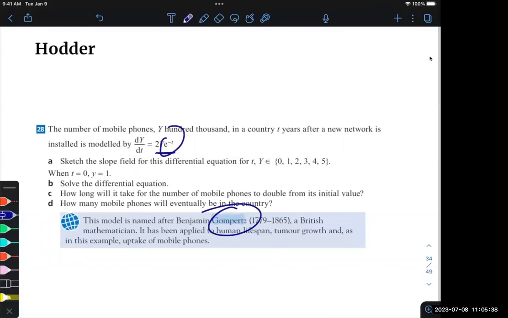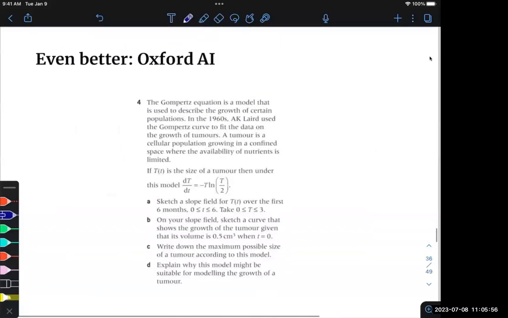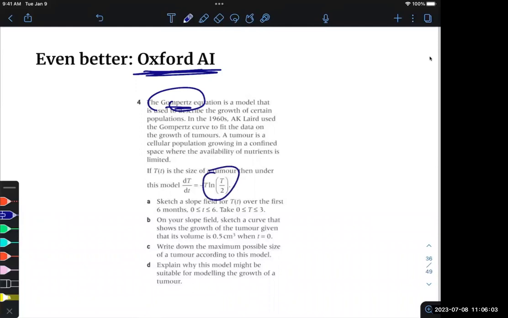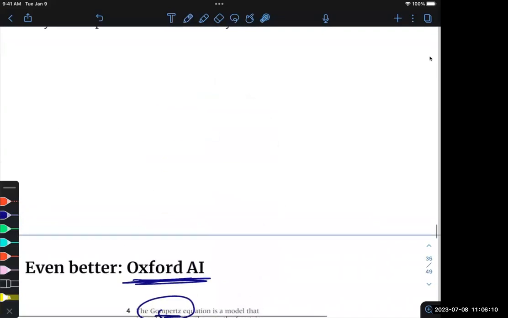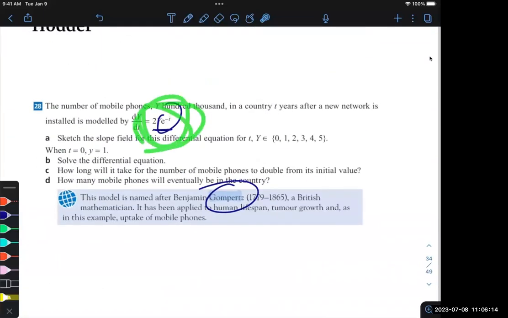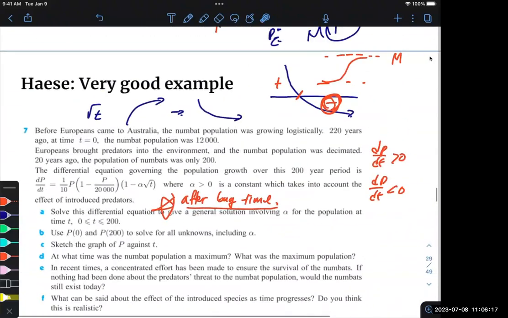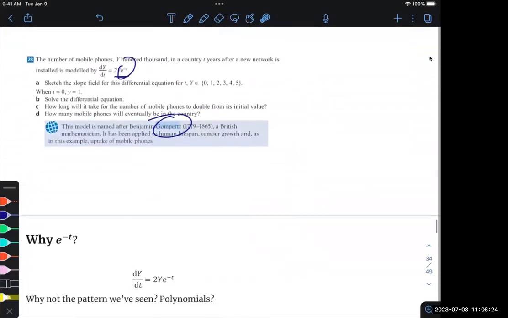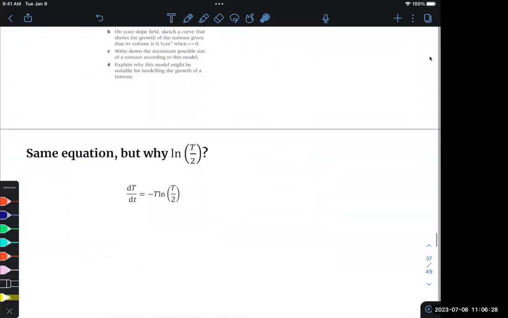It's very interesting. Many of the textbooks have a different approach to the differential equation for logistic growth. And God knows how many different topics can be discussed for different examples. So I think it's more than enough to go through the textbook and see which equation you should get. Look at this, the Oxford book has another population Gompertz equation, but now it's given in logarithms. Now we have three different types of differential equation from three different textbooks. The Oxford contains something with logarithms, the Hodder has something with the exponential, and the Haese had this negative factor. That's why I'm suggesting, if you want to find a really nice example to write about, going through the textbook is the best way.